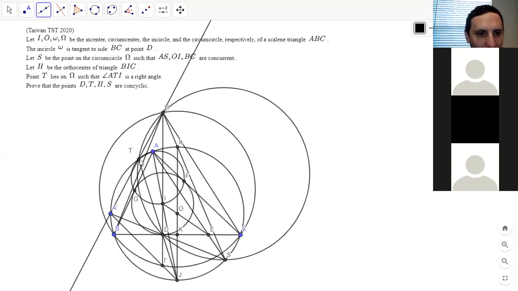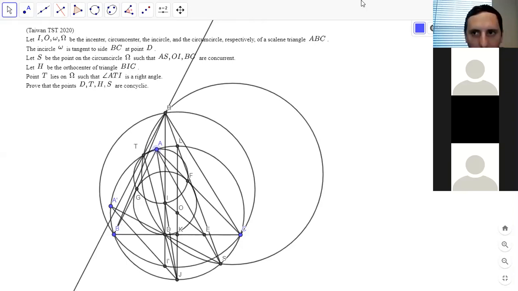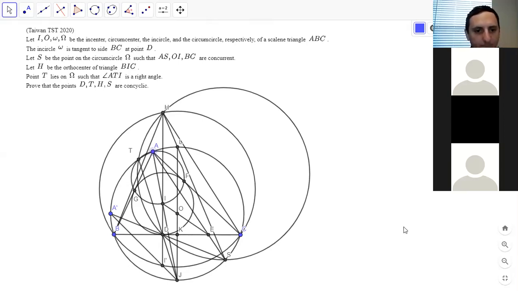Are those collinear? Did we just miss that? Or is that just a coincidence? Okay, yeah, that's just a coincidence. That's not true. So T and S, we know that they're on this circle. H and S. So wait, H. Yeah, I don't think we can use the power ratio lemma.